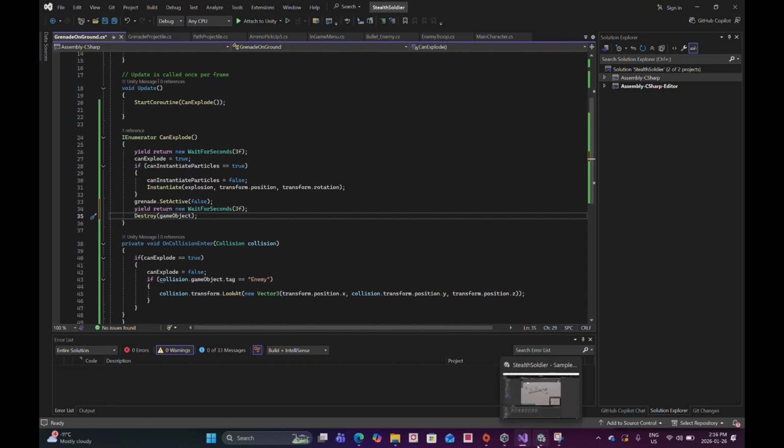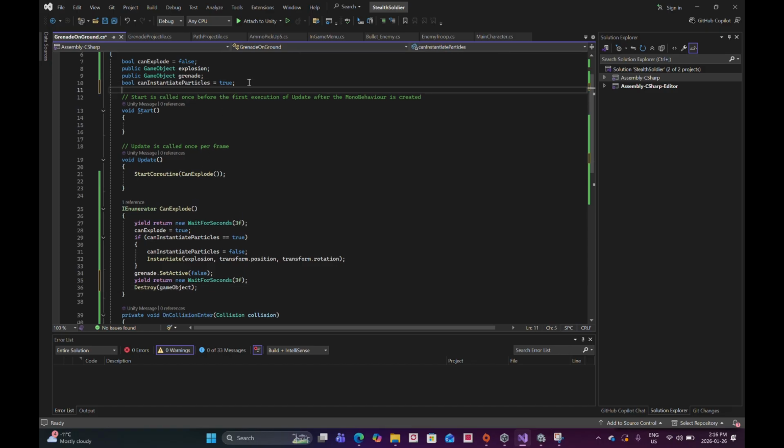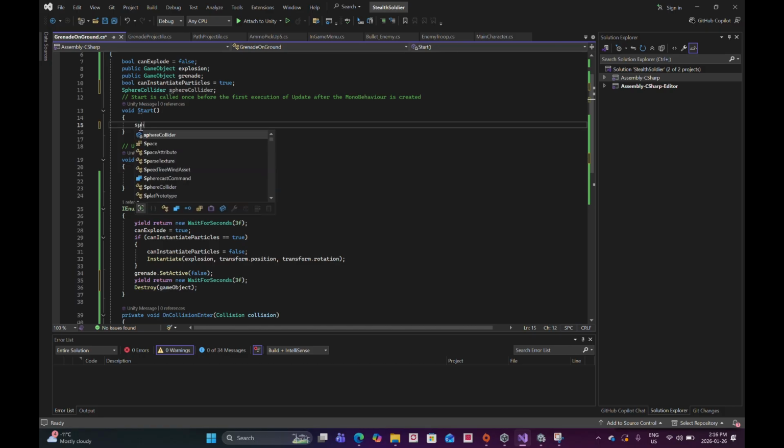So that collider only has an effect for a very brief moment. So I think I create another boolean called sphere collider. I create a sphere collider. And in the start function, I go sphere collider equals get component sphere collider. So I'm referencing the collider in the inspector.